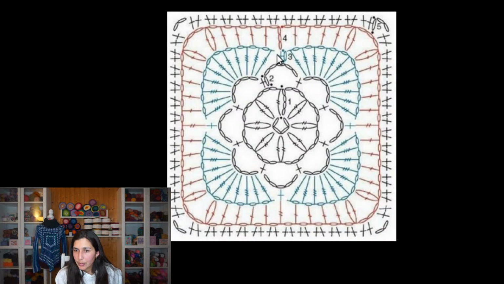If a left-hander puts a right-hand diagram upside down on a light pad, would that work like flipping a digital diagram, or maybe putting it in a mirror? Putting it in front of a mirror is a good idea, Lori. Wilma says if she works a row of puff, she starts and ends with a double crochet. I hope that was helpful, Tracy. You haven't done a slip stitch to the right before, so it was helpful. I'm very happy. That's good. I'm very, very happy that this was helpful for you guys.